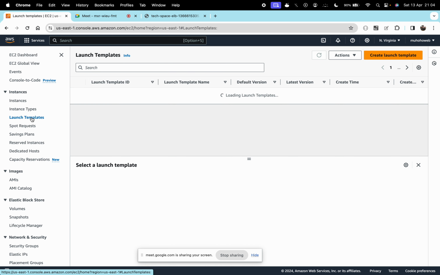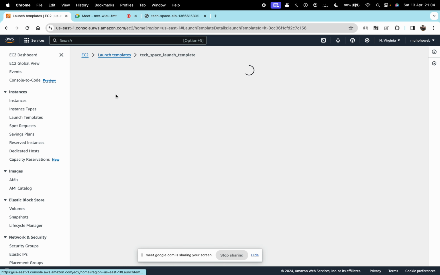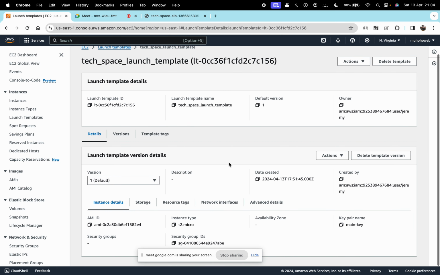So we have a launch template here, and this is going to define the parameters over which our EC2 instances will be created. If I come here, we are using the same AMI. So all the instances are going to be formed from this AMI. It's basically an Ubuntu based AMI. Then they are all going to be T2 micro, and they are all going to use this security group here.